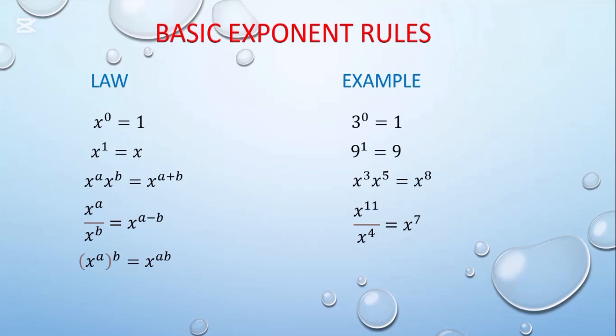And the example we have is this: x to the power of 5 is multiplied by another power 3. Then it means we have x to the power of 5 multiplied by 3, which should give me x to the power of 15.